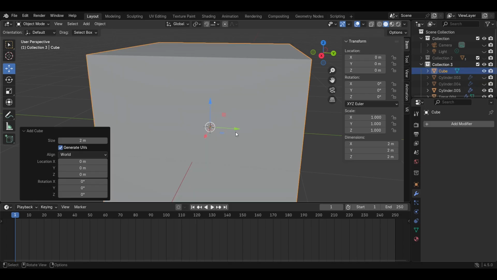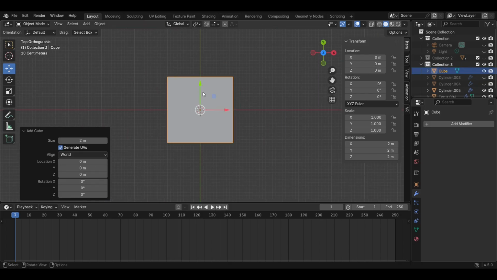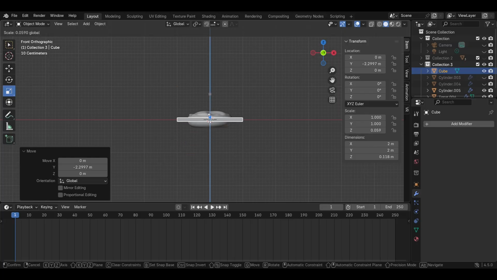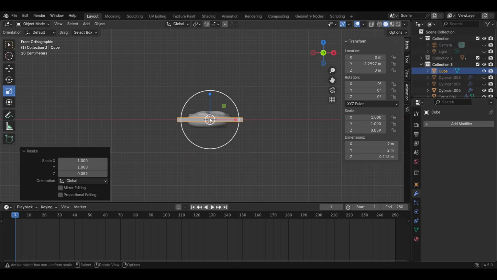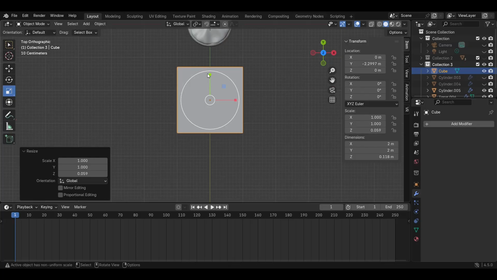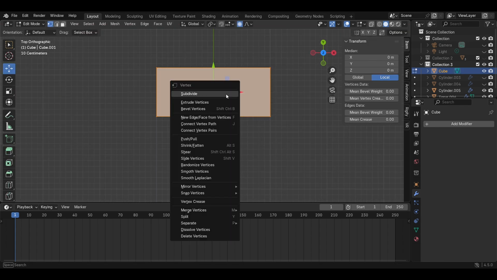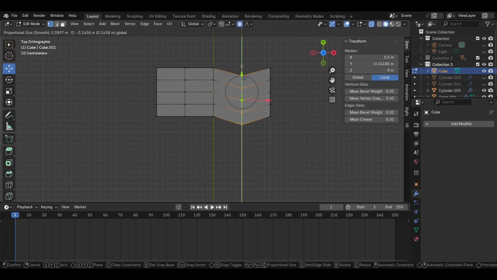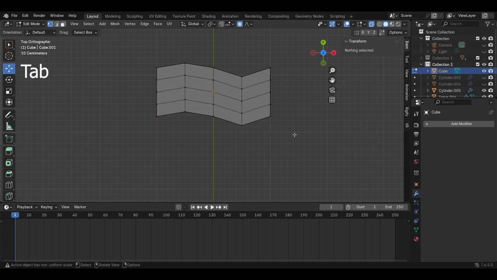Press Shift A to add the cube model and change the models to create the salmon. Change the size of the cube model, right-click and select Subdivide. Select some points and move them to the sides to create the shape of a salmon.